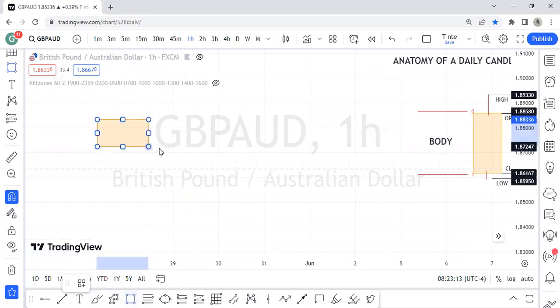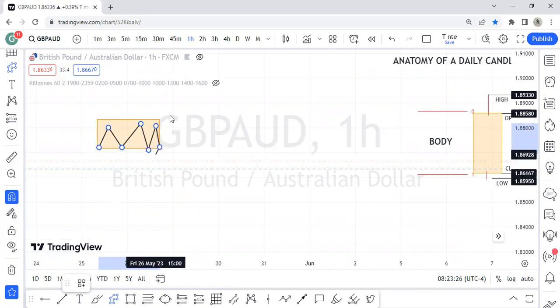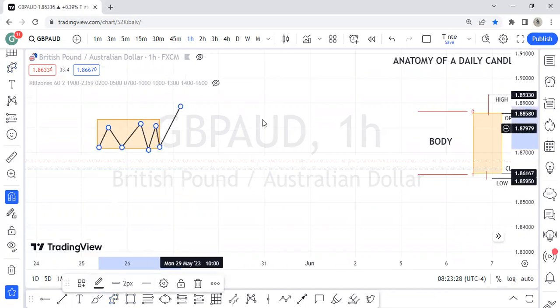The market will typically consolidate during the Asian session. Watch my video on Asian range; I talked about it just before now. The market will typically consolidate during the Asian session. And then after the New York midnight, if the market is bearish, it will likely go up first. Remember what we're talking about.